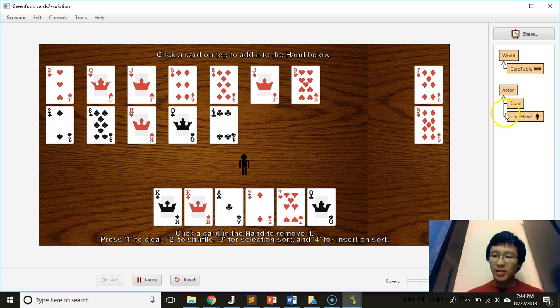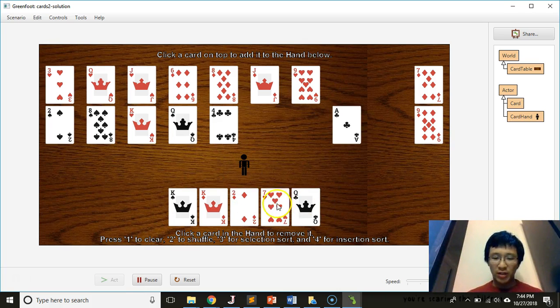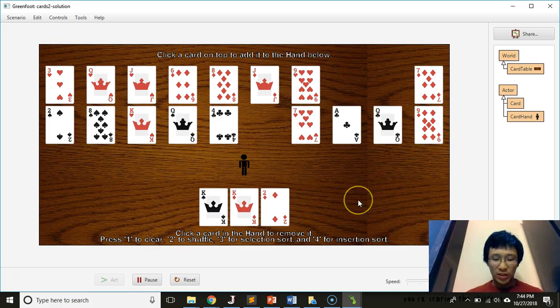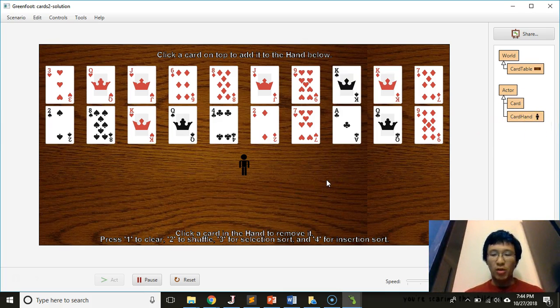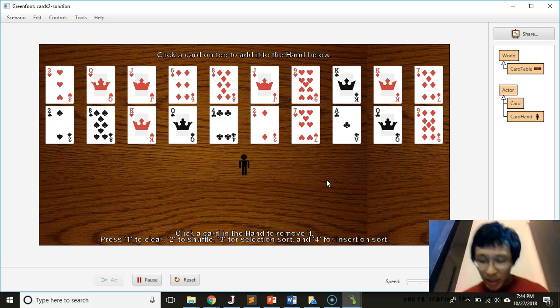Then you'll implement the next 5 little methods in card hand, and then update the card act method a little bit more so that when you click on cards, they'll get removed and put back. And if you press the 1 key, that part's already implemented for you, but if you implement the last method clear of those small methods in card hand, it'll send them all back. It'll remove everything from card hand.